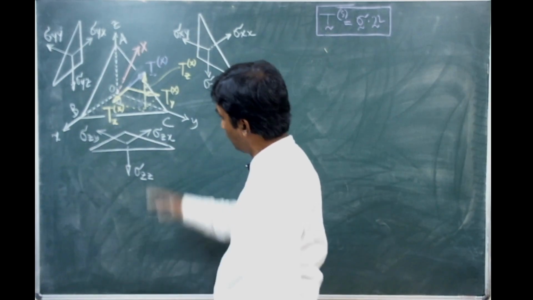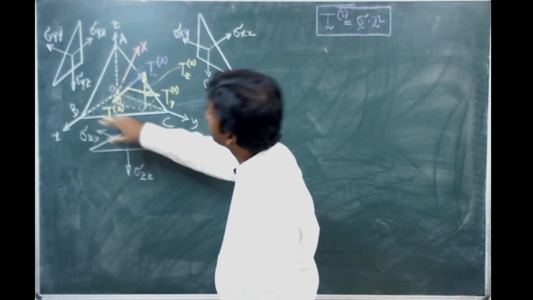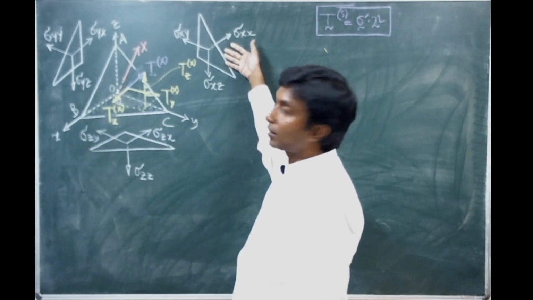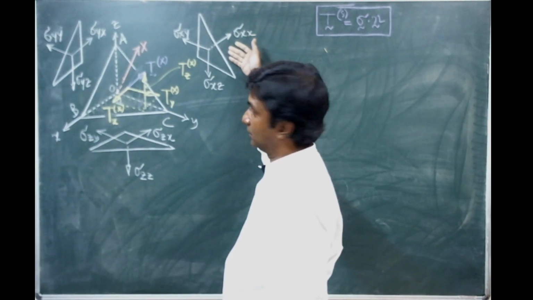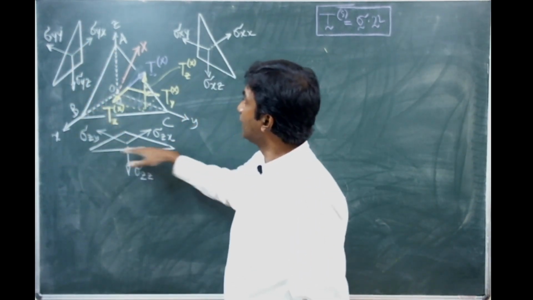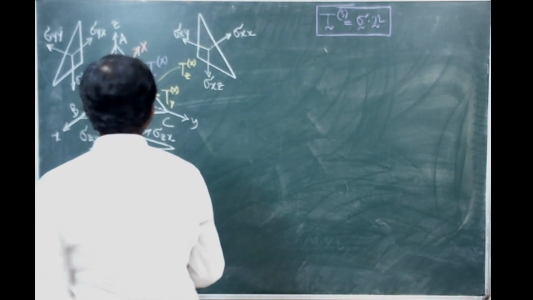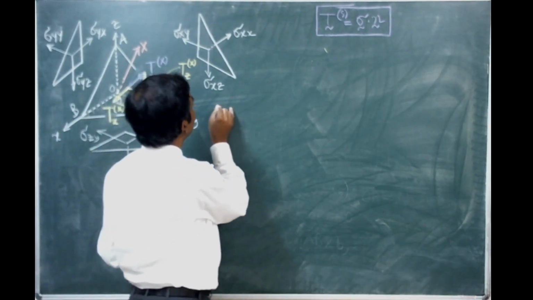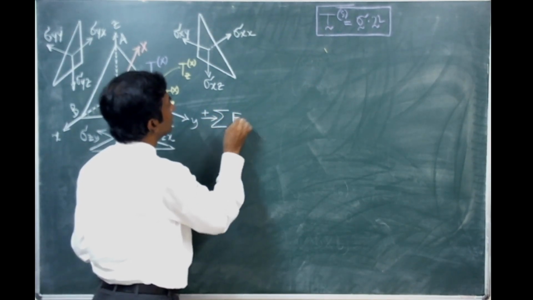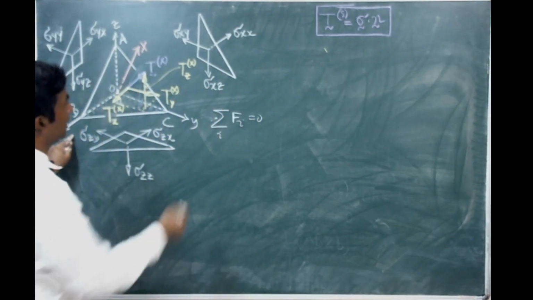Otherwise it would be clumsy, so I have separated these faces. This face I have drawn here, and I have shown what stresses are acting on that face. Same thing I did for this plane, that is the negative y plane, and the negative z plane. Now if we consider the equilibrium of this block, what do we get? We write the sum of all forces equals 0.